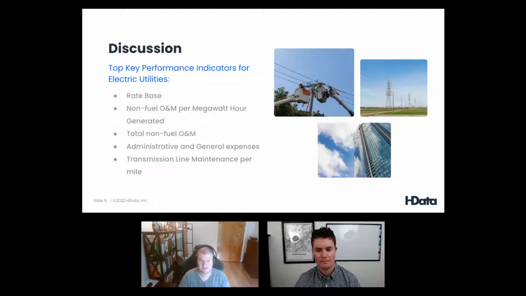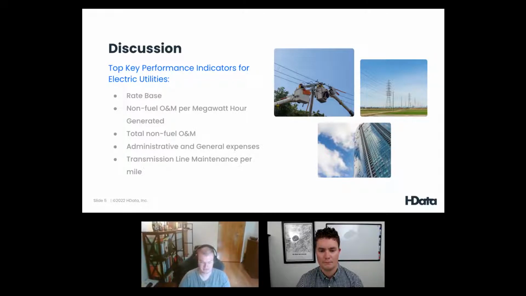When we're talking about rate base, that's a KPI really used for rate cases. Rate base specifically measures a lot of the asset value of the company, because when you are negotiating with a state regulator or a federal regulator, rate base is the overall value of the company that you can then earn a rate of return on, which is used to determine the revenue you can earn in a specified period.